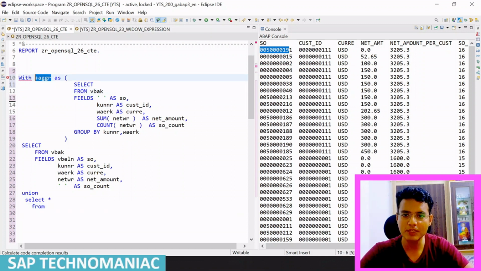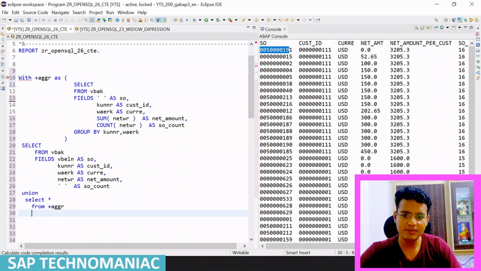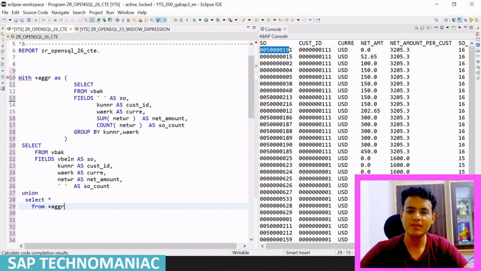I have to use this entire one, Control C, Control V, and select all from this aggregated table. The number is the same: SO, customer ID, currency, net amount, SO count. Select, and I want to do union, and select all from this table.